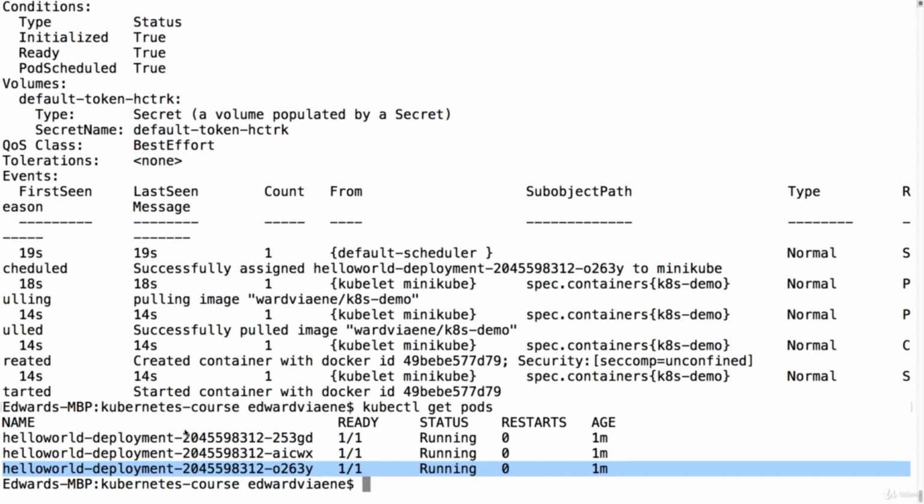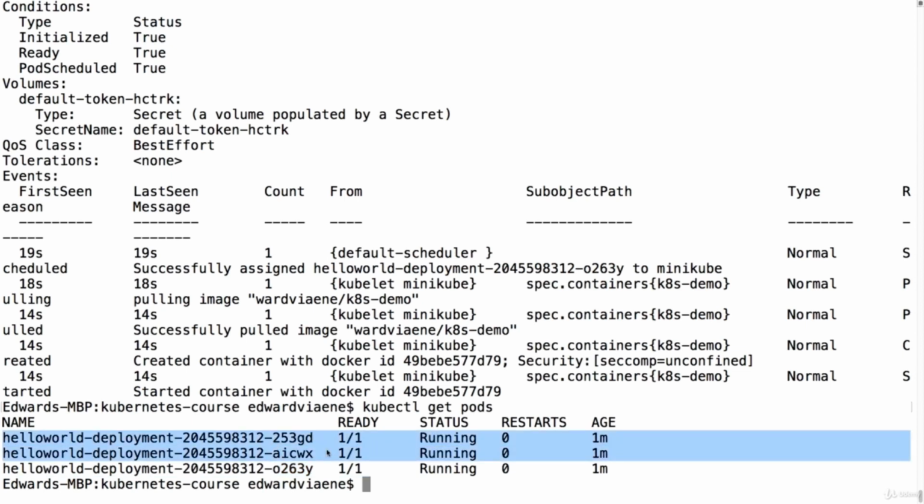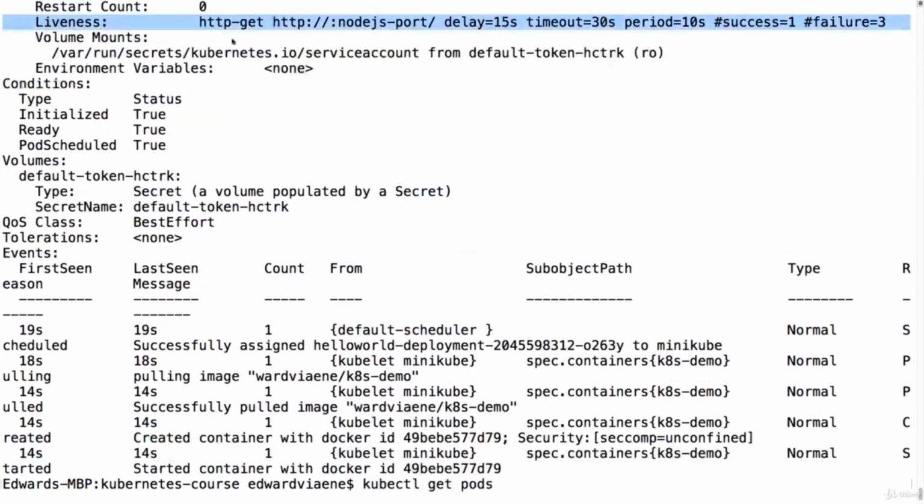And this is very important because if the pod is not working anymore and you route traffic to it, then the end user might get an error while there are still other pods that might be healthy. So what you want is that you don't route traffic at all to pods that are not healthy. And that's why we have this health check. So this health check is very useful and you should always include it if you're deploying applications in production.